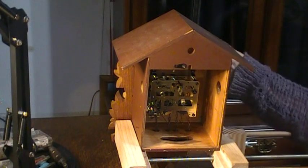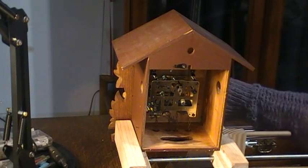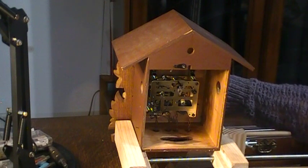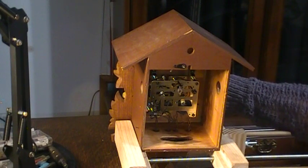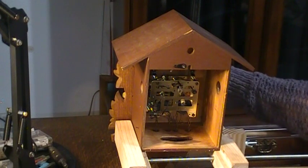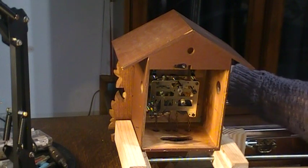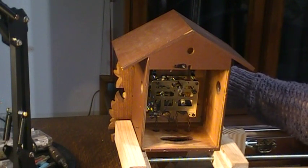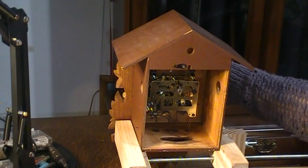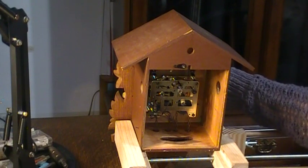Okay, I found the problem. Cuckoo's door was still stuck shut. He couldn't come out. Okay, here we go. Now we'll try this. Alright, there's the half hour door opened. 1 o'clock. I guess that was 1:30 because that was two times.